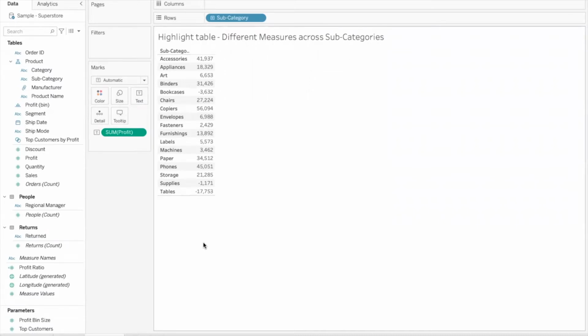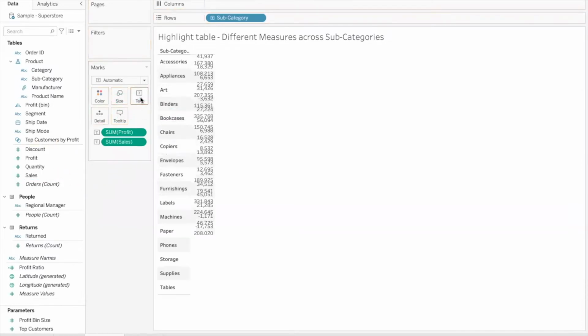So here is a table which is showing me the profit. Now I want to show sales as well, because we are talking about showing different measures. So I need to include sales. How to do it? One option is to take sales into the text shelf itself.